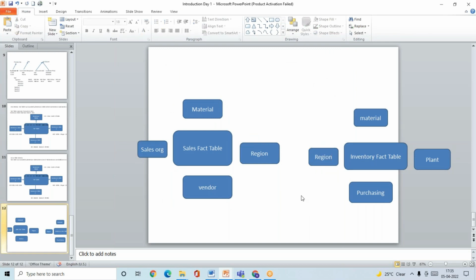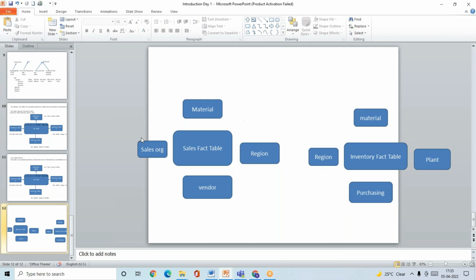Assume that I have a scenario where I can generate the report on this schema. This is one schema and this is one schema. So I can generate the report on the different schemas, but my requirement is I want to get the data in a single report.